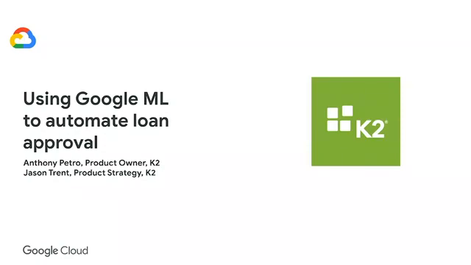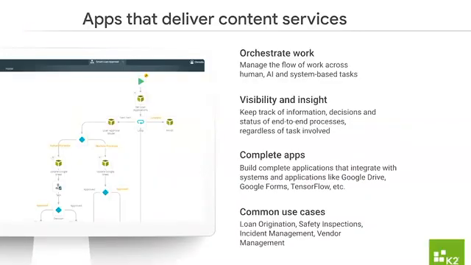So we're K2. We're going to talk a little bit about some extended workflow capabilities that are going to be shipping in Google Drive very shortly. And as Erica and Jerome both mentioned, the need for process automation across the ECM, but specifically in G Suite, is real. We talked to a lot of customers that have that need today. And we believe that K2 is a great platform to help satisfy a lot of those particular needs.